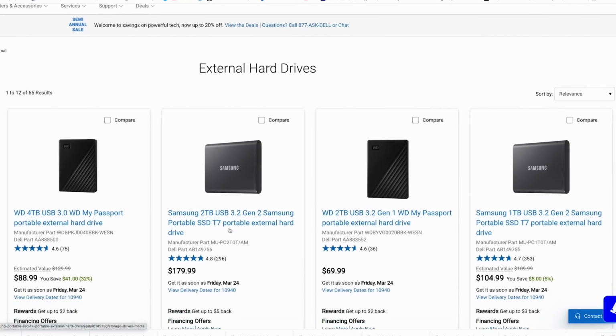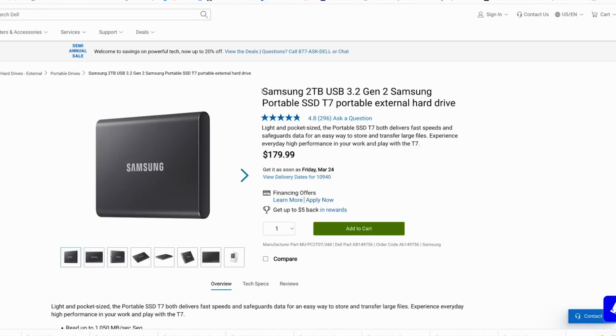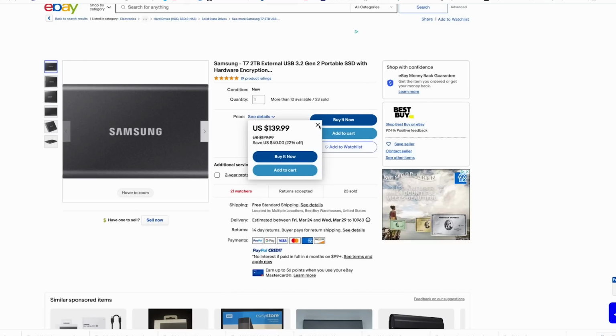So for me, I ended up browsing a load of external hard drives, looking for one that costs as close to $200 as possible, then cross-referencing how much they would go for on eBay, and I was getting about $150 for a $200 drive, and then I can use that money to pay part of the annual fee on the card. Genius, right? I may also use it later in the year to genuinely buy a hard drive for myself, but the one I've got right now is not full yet, so I don't need to buy one.